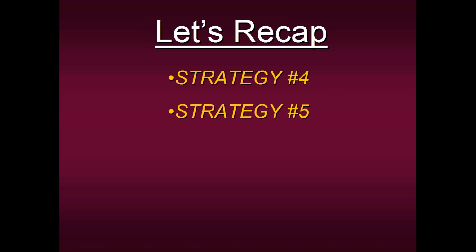Now, the difference between this and strategy 4 is that where strategy 4 can often buy at the bottom or in a consolidation, strategy 5 is great for those markets you feel you've missed. How often do you say, gosh, this stock has been going up for the last 3 weeks. I didn't even know about it, and I missed it. Well, that's the beauty of strategy number 5. It will generate buy signals in strong uptrends. So it'll give you a second chance to get in. And the same way to buy puts or to go short in strong downtrends. Another great strategy, that's threat number 2.